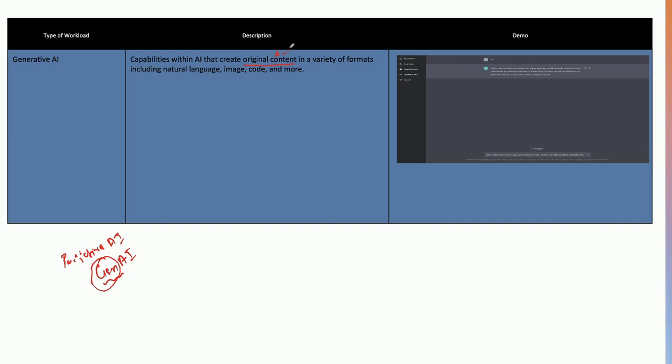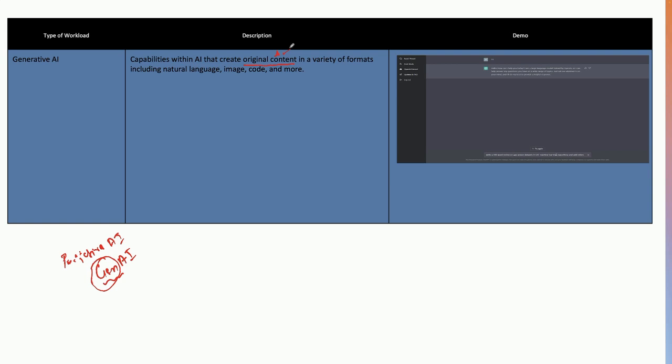Perfect example. Now, let's say you met your wife and you want to surprise her on her birthday by writing a poem for her, right? You'll just give certain inputs to a Gen AI system, and you'll say, hey, I love my wife. I met her at this place, and these are her likings, and these are her positives, and it will just generate a nice poem for you. So that is a perfect example of generative AI.